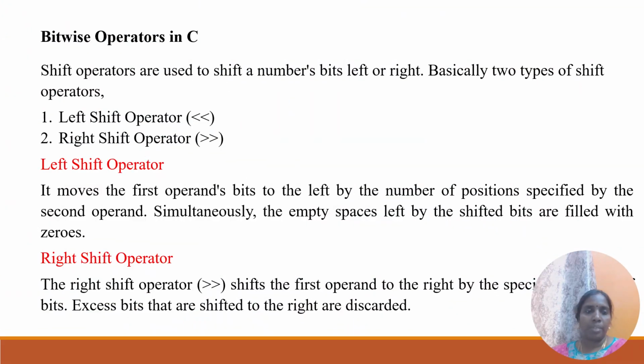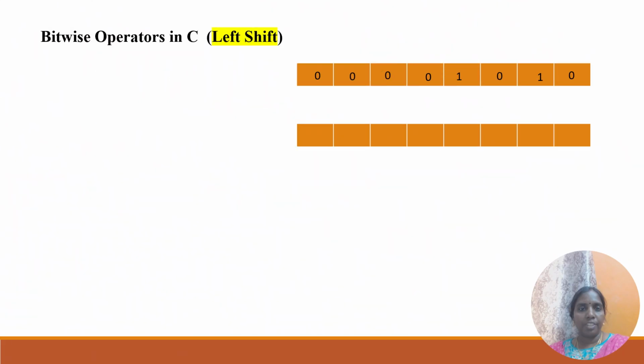So coming to the next bitwise operators, the left shift and right shift operators. The left shift operator is given by the less than symbol, and the right shift operator is given by the greater than symbol. These are operators used in motor drive control applications in embedded C programming to shift the motor right and left. So in this case, we are using the left shift and right shift operators.